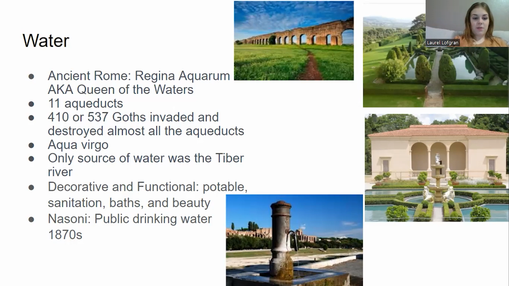But even now, if you go to Rome, you'll be able to see water features everywhere. They have so many all throughout the city, and in the landscape, they're everywhere. They're for decoration and for functional purposes, just like they always have been. They have some public drinking fountains called Nasoni, and it is clean water, and it's just constantly running. It's sanitary, and if you ever visit, then have some Nasoni water. It's really good. And yeah, there's water for you.